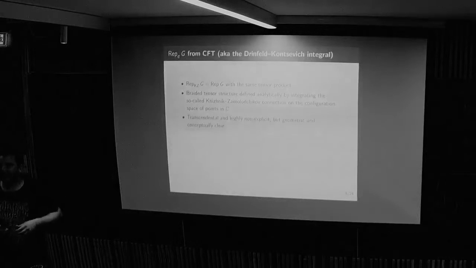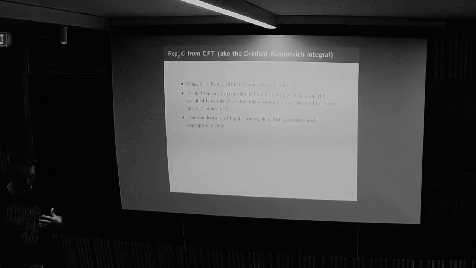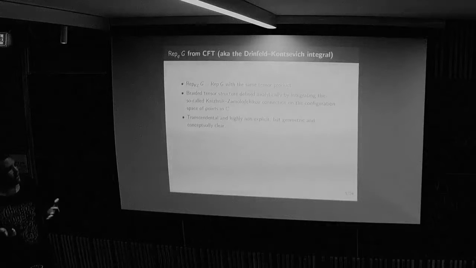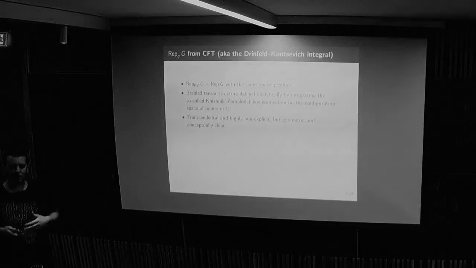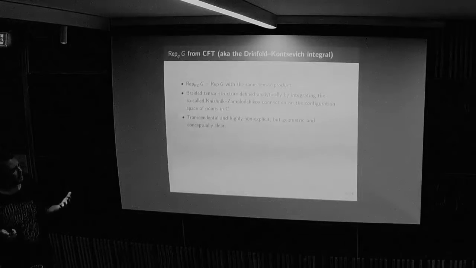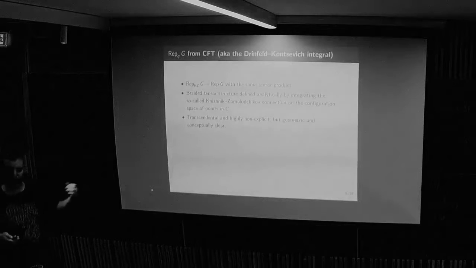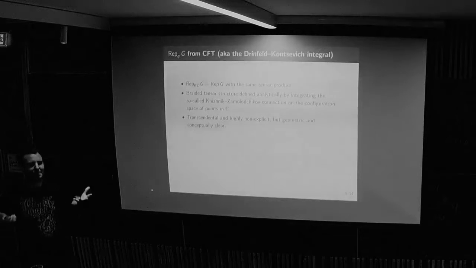So this is an analytic construction, so it's highly transcendental, it's very non-explicit, and there is some sort of small miracle happening that you can actually encode that into some braided monoidal structure, which is itself very non-explicit. But somehow the good point is that it's very, very geometric and very natural. Of all those constructions, it's the only one which is not ad hoc in a way.